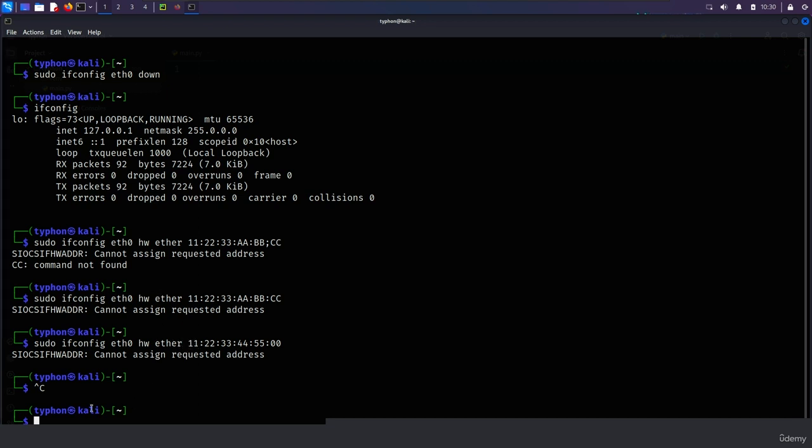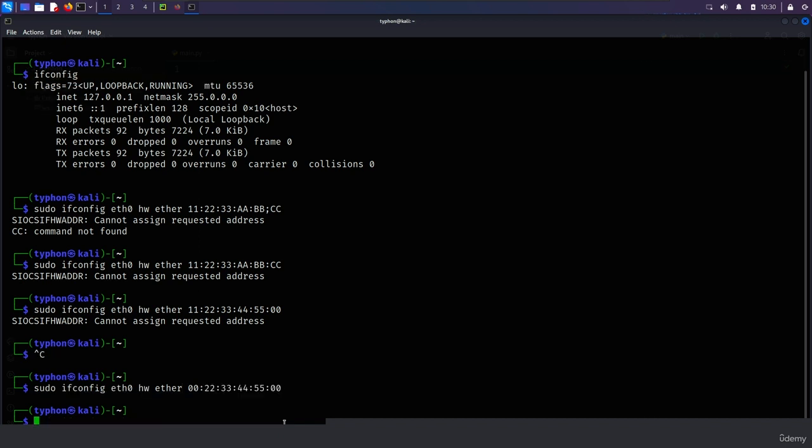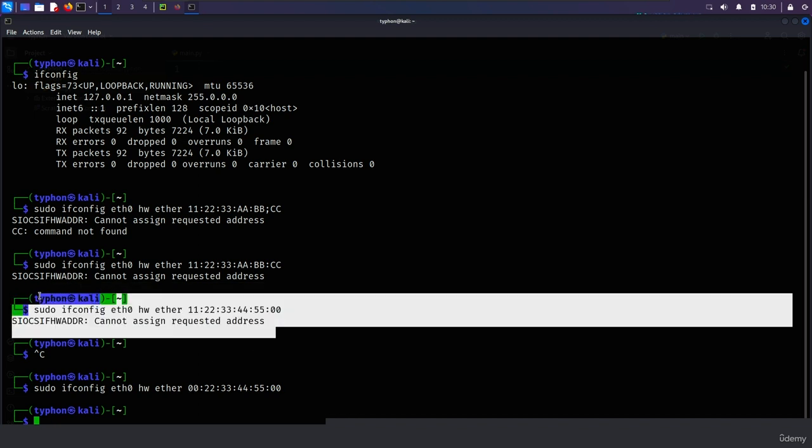So now we will change the first byte to, for example, 00, because in decimal it's actually even. Here we are actually writing hexadecimal. And as you can see, we got no error here. So remember that when you're writing a MAC address, your first byte should always be even. If there's no error like this, it means the command runs successfully.